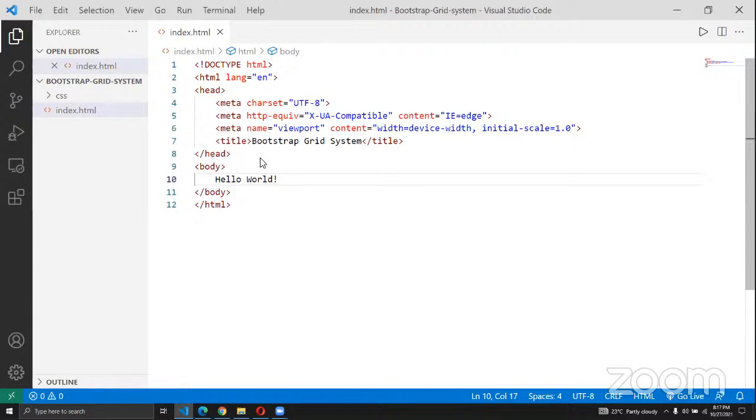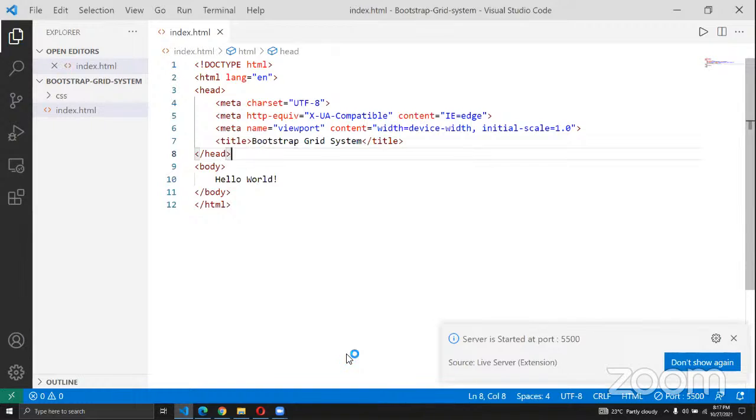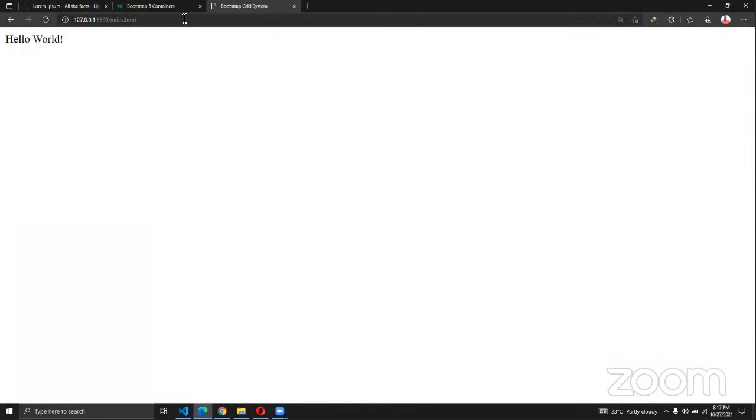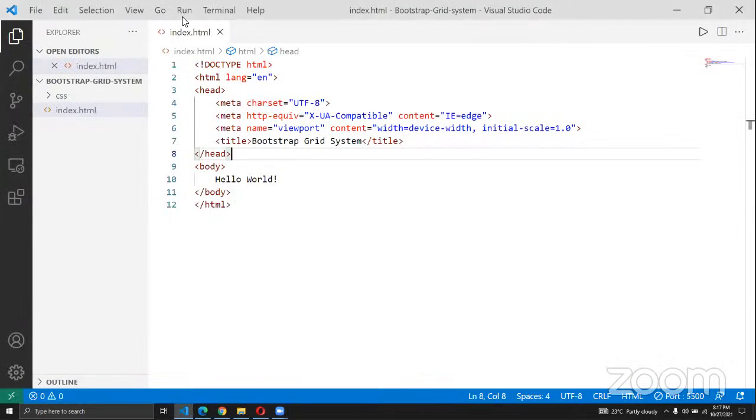Then let me run it in a browser. Now I'm using some extensions just to make the presentation faster or easier, but you know the process: you just open it with whatever browser you have. So it's working, which is good. We can remove the text now.